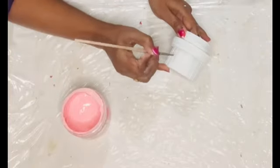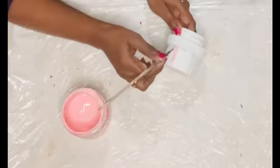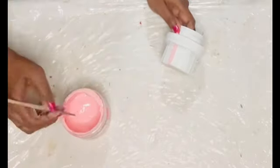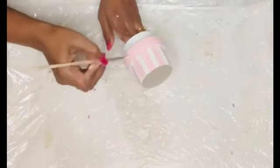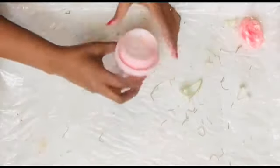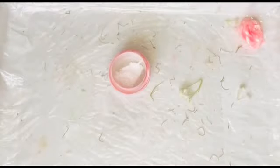So I just got two coats of white chalk paint, and after the white chalk paint dried, I'm just taking this pink chalk paint, and I'm alternating the pink chalk paint to this stripes there, and I also painted the top part. See what I'm saying? And also the top part. Now it looks like a cute shabby chic vintage planter, if you can say.